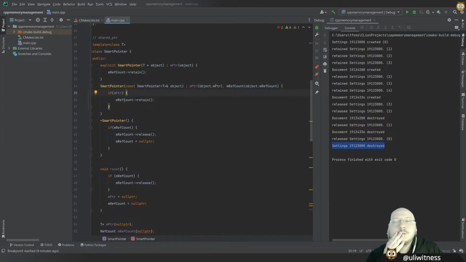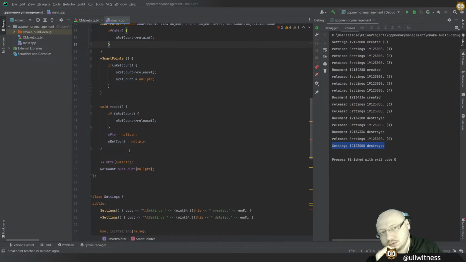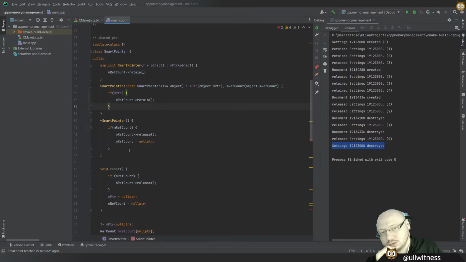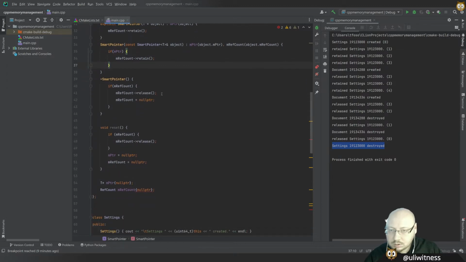And so now we can retain the ref count. And here it just releases it.